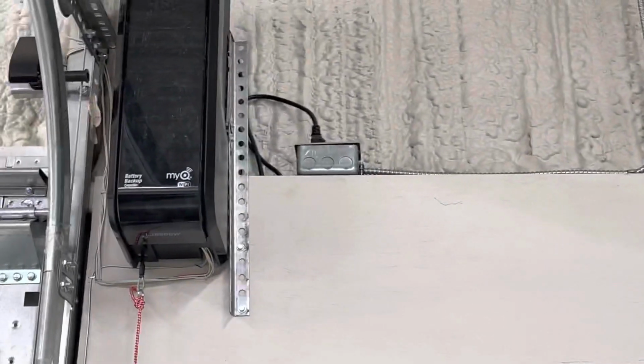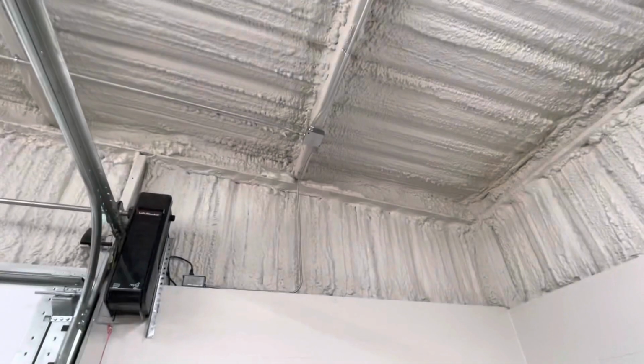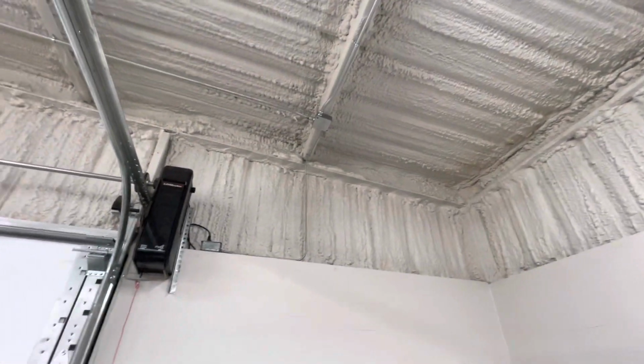Also, you can kind of see I tried to hide my receptacle for my LiftMaster, and it junctions out of the lighting receptacle there. So there's 2 circuits in that box up there. It goes to the lighting and then the receptacles.